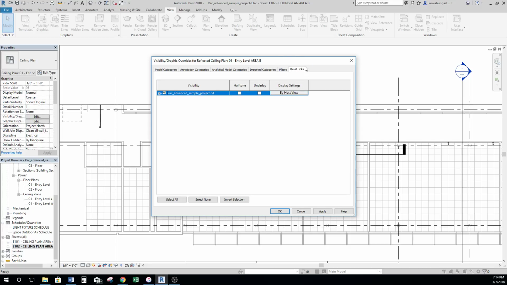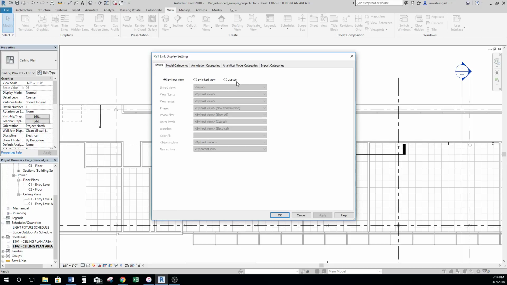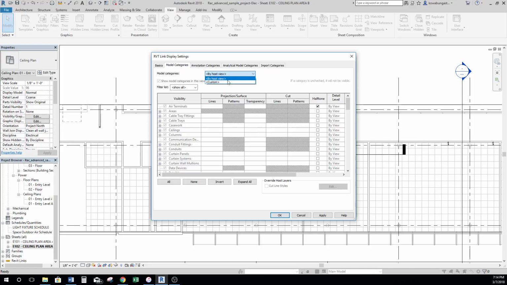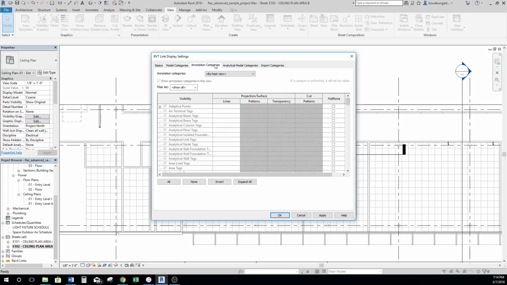And then Revit links. One thing that you might have to go into for Revit links is to turn on or off grids by going through this host view, go to custom, model categories, change this to custom, and then you can go to where it's actually annotation categories, and then go and turn off grids.